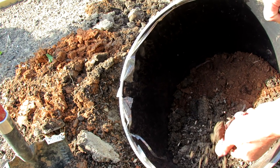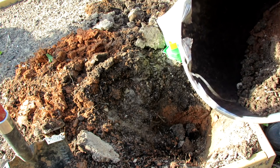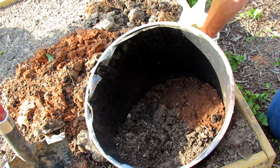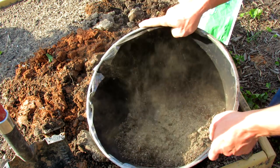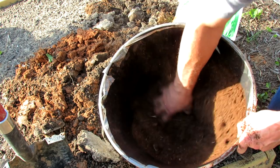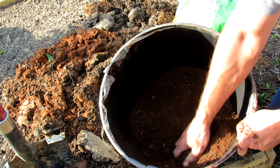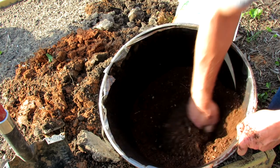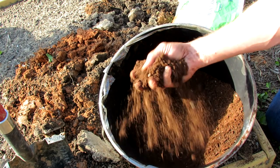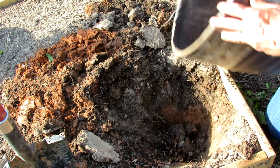Then add another shovel full — if you have compost, it should be compost, but a lot of times we don't have that. This is my 50-50 mix: 50% leaf grow and topsoil, to make something nice and loose that's going to hold water. Add one to two tablespoons of any organic fertilizer, trying to stay around the 5-5-5. Mix it all together. Compost is great if you have it — you can even swap out one shovelful of peat moss and use two big shovelfuls of compost. This is going to hold moisture, add nutrients, keep everything nice and loose, and allow for great root growth.